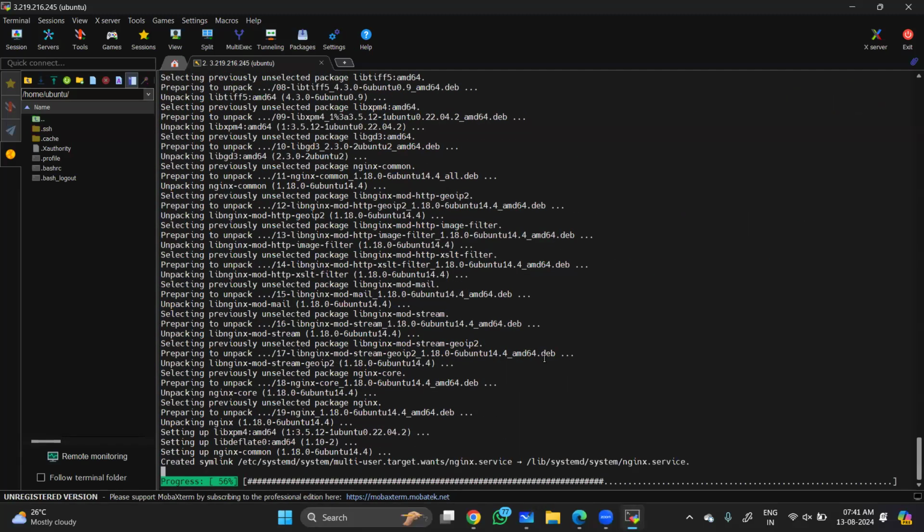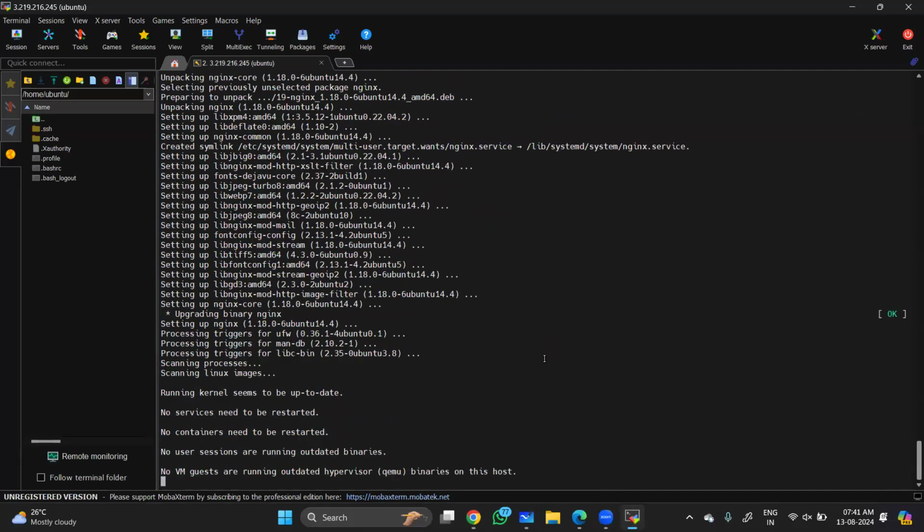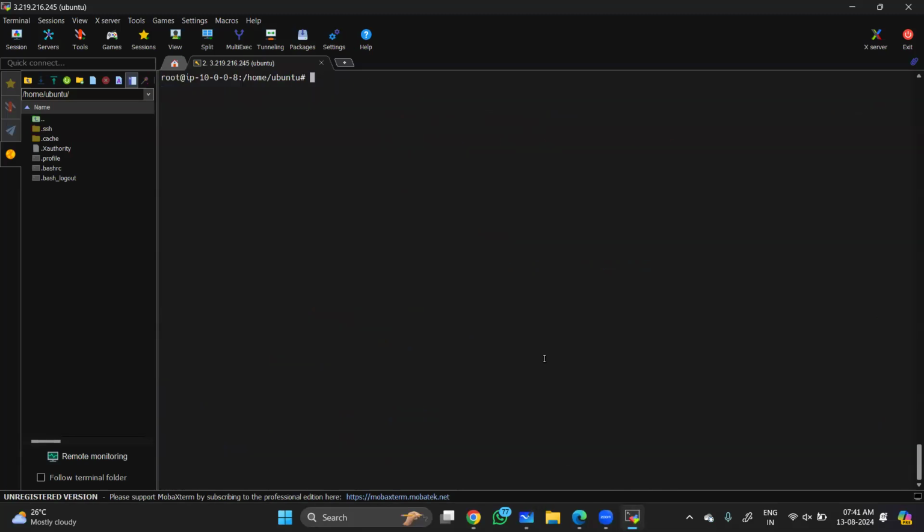Nginx is a web server, and a web server has features like reverse proxying, load balancing, and similar things. So we successfully installed nginx in our virtual machine.